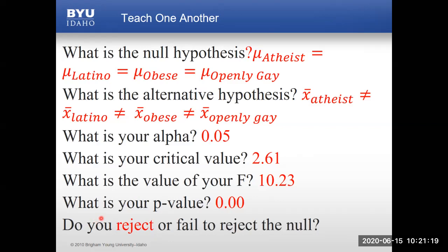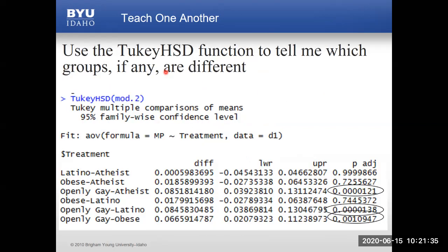So which of these groups are they more likely or less likely to help mail a package? Maybe it's like if your obese friend comes and says, hey, will you help me mail a package? You're like, well, you could probably use the exercise, pal. So maybe they say no. Well, let's find out. So if we look at the output from Tukey HSD, you see almost the exact same pattern as before, except for this time it's positive. Right, so what we see is that people are significantly more likely to help their gay friends mail packages.